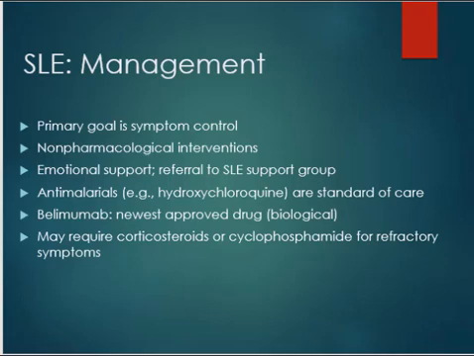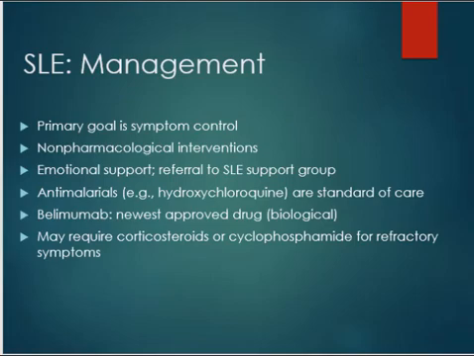Medication-wise, antimalarials such as hydroxychloroquine, which has been very much in the news lately, is part of standard of care. Belimumab is a newly approved biological, and the brand name for that is Benlysta. Plaquenil is a very popular drug with lupus, and then also the use of steroids or cyclophosphamide for refractory symptoms may be used.